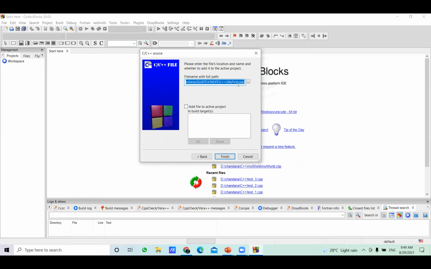My first .cpp. This .cpp is the extension of your program. I think you remember when we did the HTML program last week, the extension we had to type ourselves. But in this case, the extension is automatically assigned to our program.